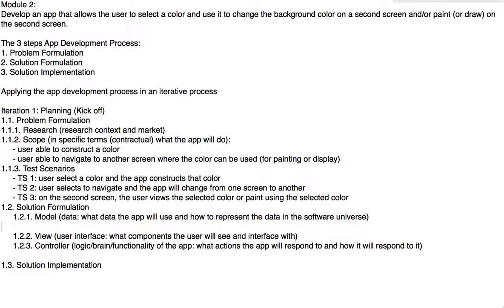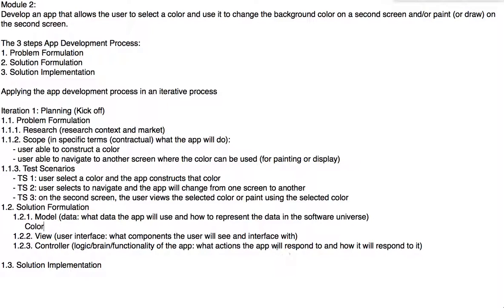So in the model, from what we know so far, we know that we're going to have a color. So what is a color? A color in real life, you see it, but you may know from real life that there are something called basic colors. Or let's just stay here. There's just the color.